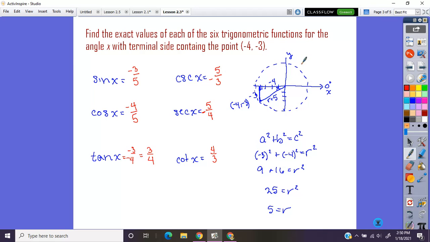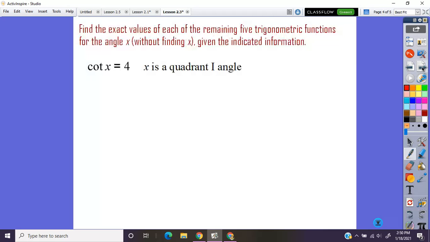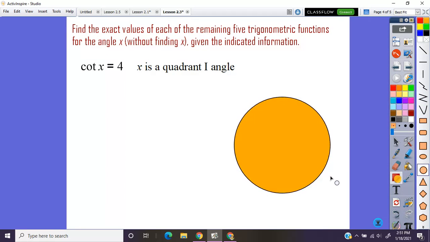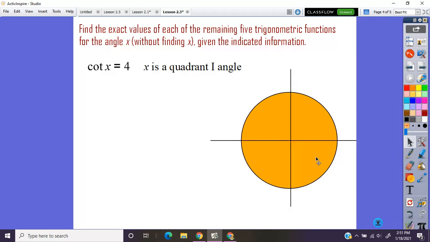We're going to talk about this later, but we also have this little thing that helps us remember positives and negatives. And I'm going to actually talk about it on the next problem here. So quadrants. Let's see if I can draw this. Ooh, you know what? Let's do it this way. It'll be a little bit easier and give you a better feel of it. Okay. So here's a circle. We're just going to draw our X and Y axis through this. Not the most centered thing. There we go.